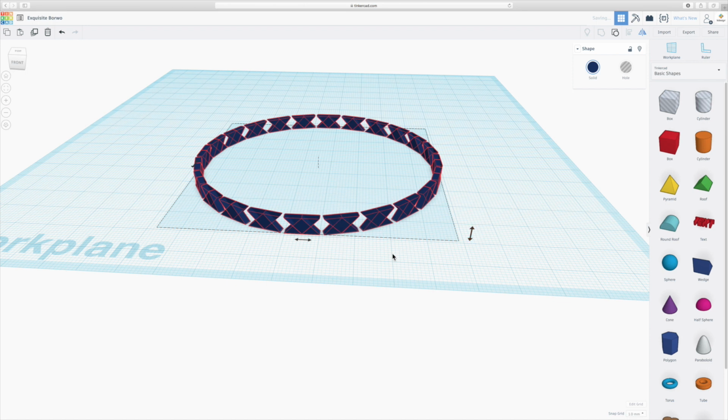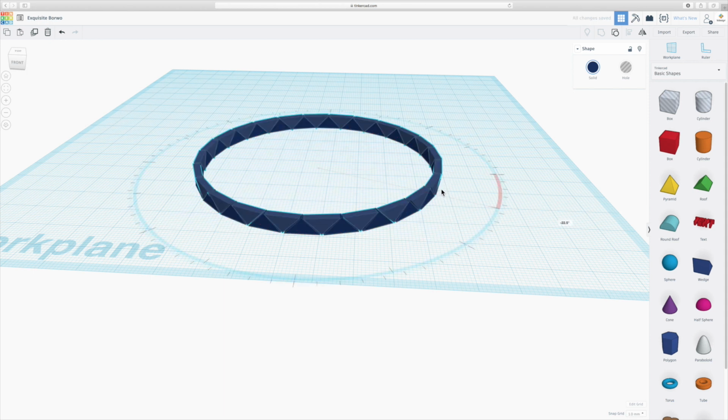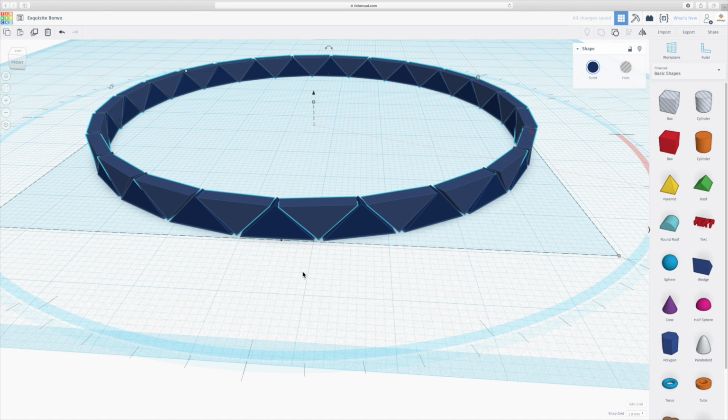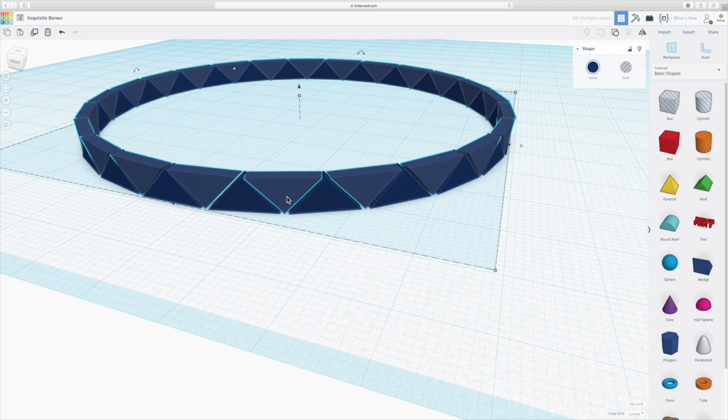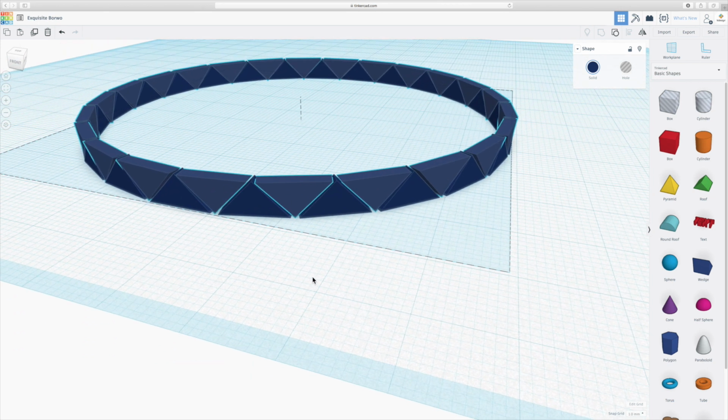But we need to rotate it. So we unselect it, go back to selecting it, and we rotate it by 22.5 degrees. Actually, it's Snap's default. It's quite smart. See, it's right in the middle of the other two triangles.